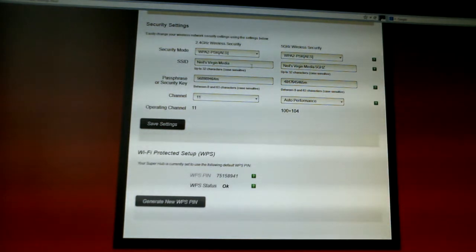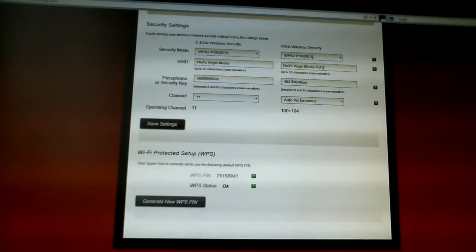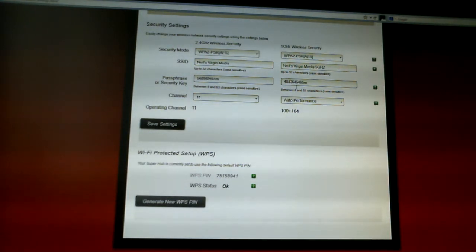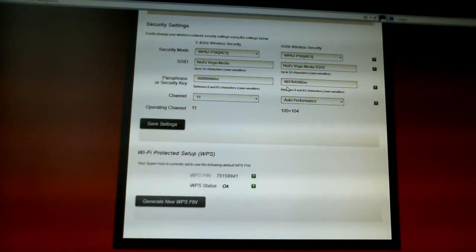Then the next one is your network name, so you can choose your own broadcast name for the wireless, but if you decide you want to leave it at default, you can, because it will already have a name inside of it, which is set by Virgin. Here you enter a password for the SuperHub wireless to log in, or you can leave it at default. I've just changed it to this for now while I do the video, and then I can change it back to what I previously had it on.